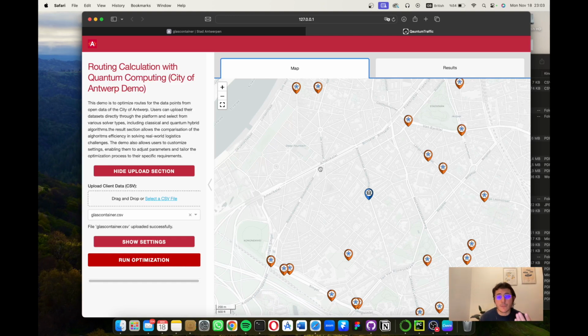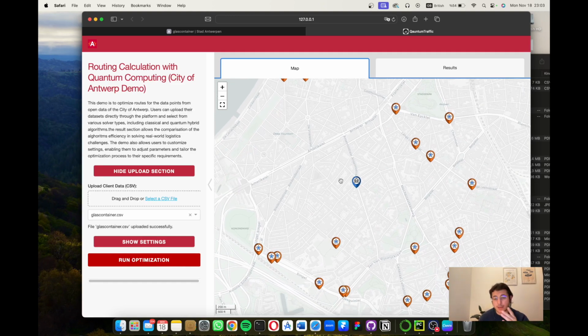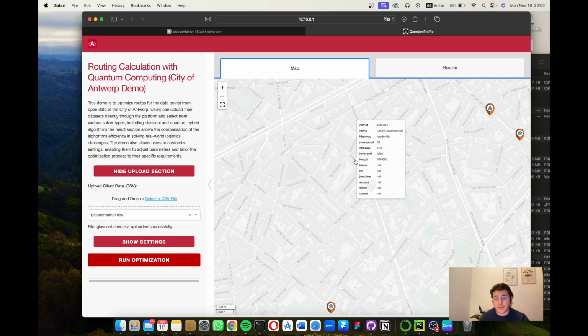In our environment we use some OpenStreetMap data. It's not dynamic data, it's default values, but it is a place to start. So we have some street data, the maximum speed, and whether trucks are allowed to drive there or not. In the future dynamic data can also be integrated here. For example, if there's an accident on a street and it's closed, we can also include that in our optimization problems.